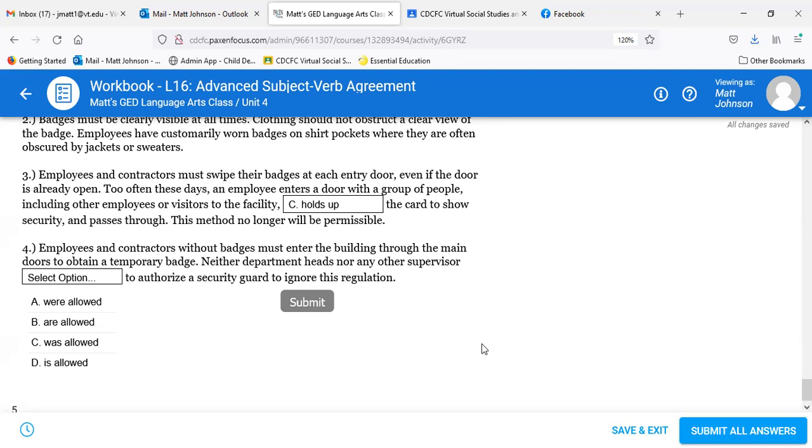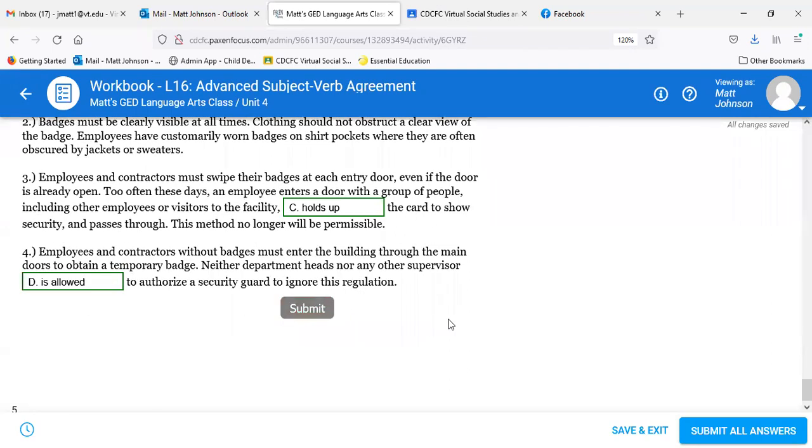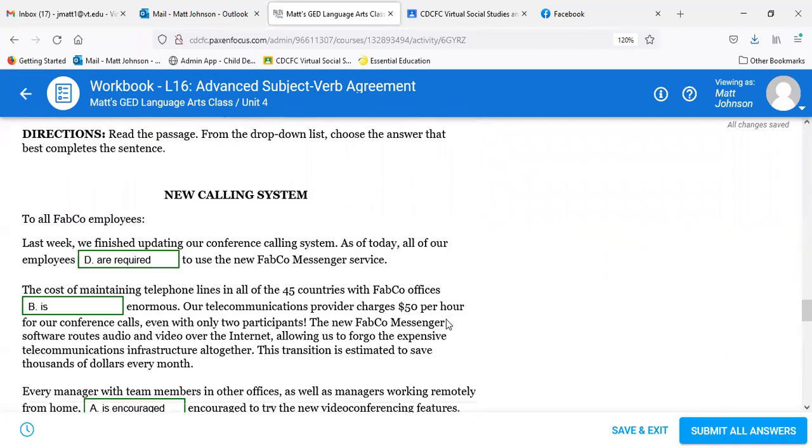Okay, leader singular. D. Is. So we have a singular, nor, right? There's that little word. Whatever comes after nor is what we're using for our subject. Singular subject. Any other supervisor, singular verb, is allowed to authorize a security guard to ignore this regulation.